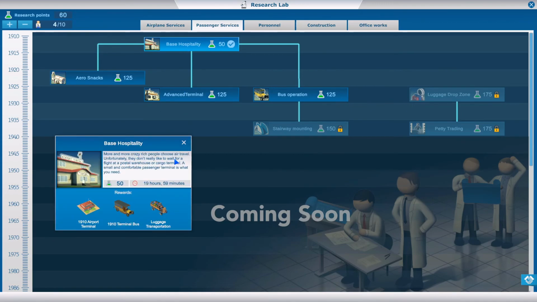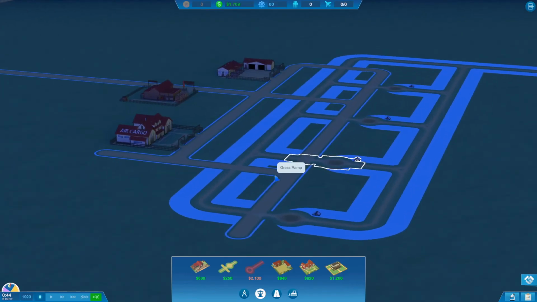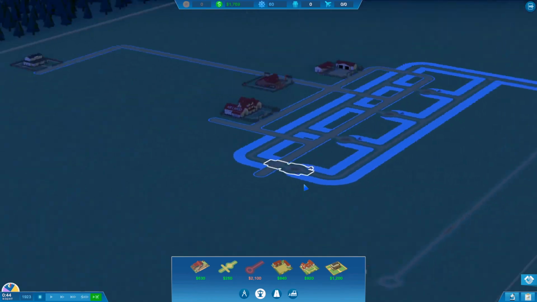Okay, base hospitality. Crazy rich people choose air travel. Unfortunately, they don't really like to wait for a flight at a postal warehouse or cargo terminal. A small and comfortable passenger terminal is what you need. Okay. All right, so we'll look at that in the next episode. We at least have cargo going for now.